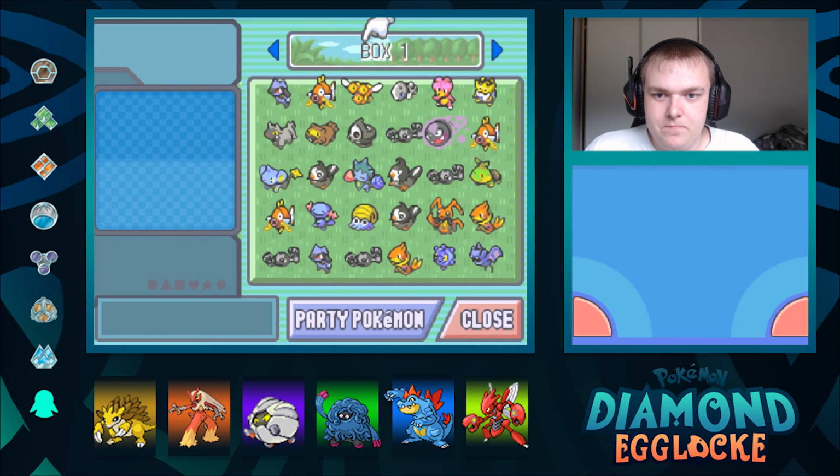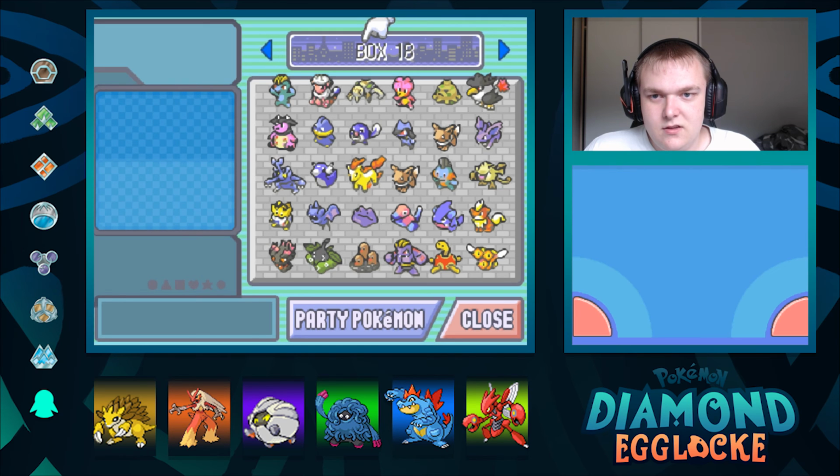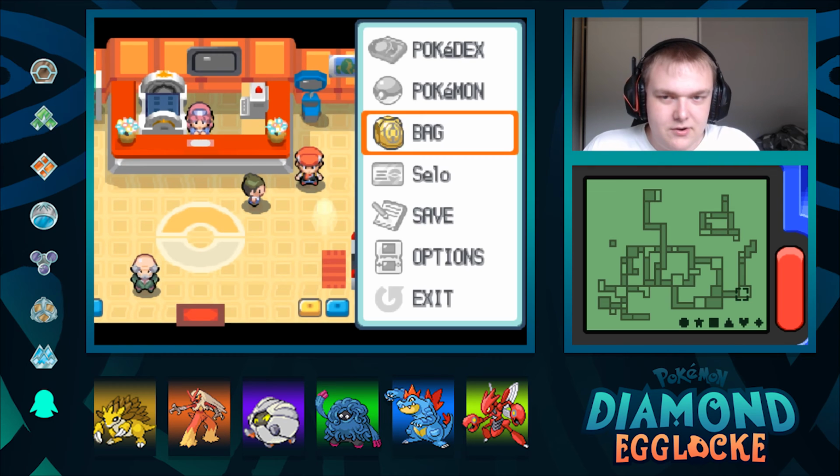I don't think we did. I don't think we got one. Wait, here. No, we do not. We do not have a Yanma. Okay, so let's check him out. Let's see if he's legal.